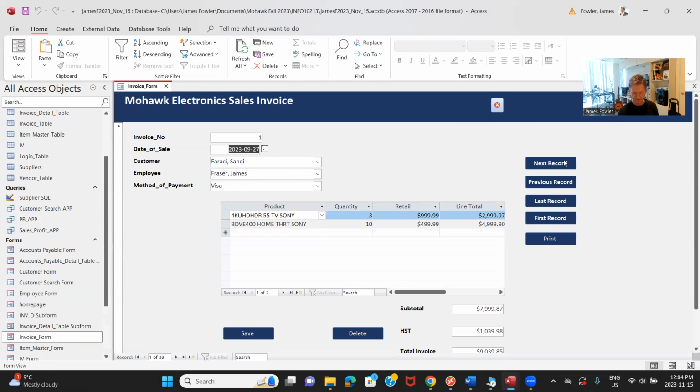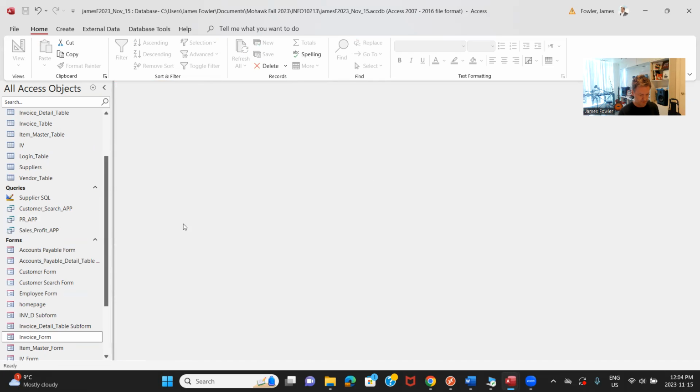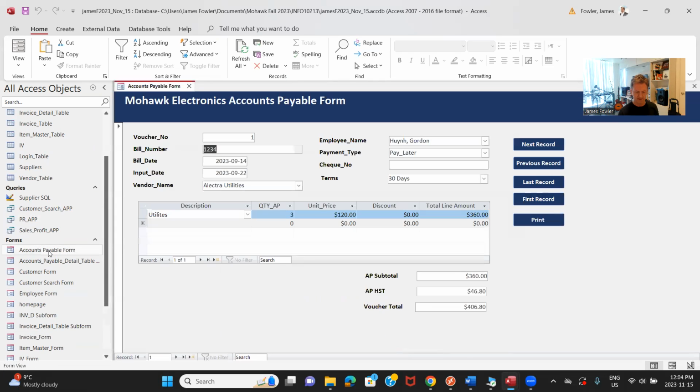Again, there's the date of all my invoices. And then last class, we had built an accounts payable form, and we had keyed in some vouchers from bills that we received from suppliers. And those, of course, we also booked to September 2023. And now you can sort of see the reason behind this is so that when we create an income statement for September of 2023, we will be looking at all the revenues and all the expenses that occurred during that time frame to give us a full picture of what our profitability or net income is.